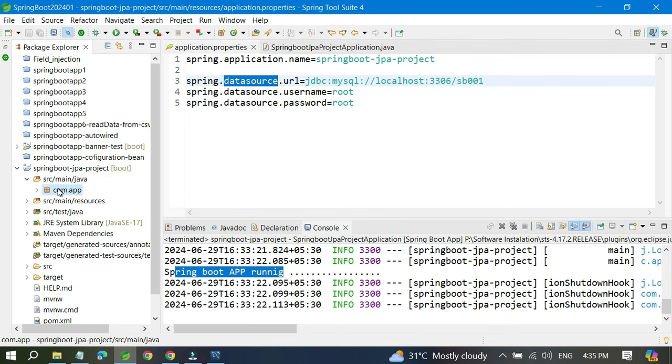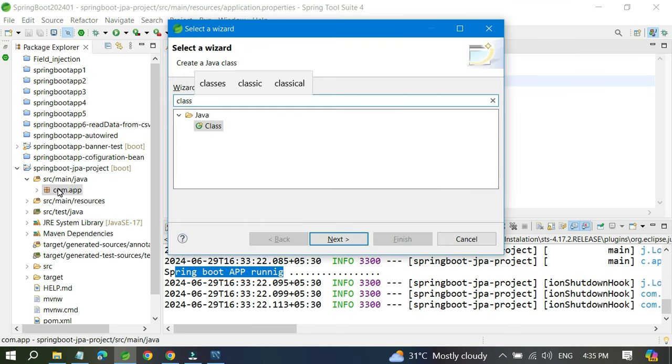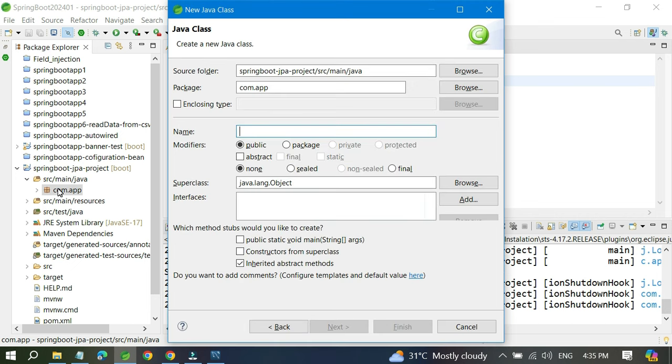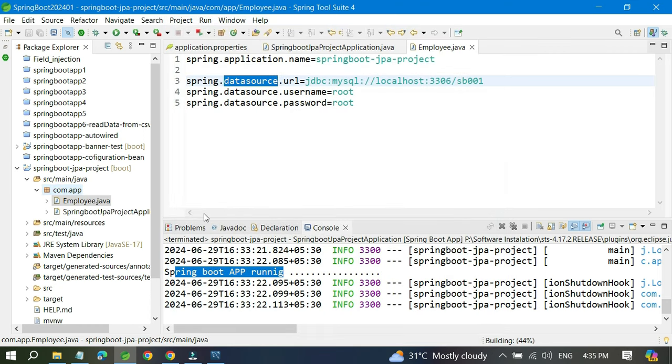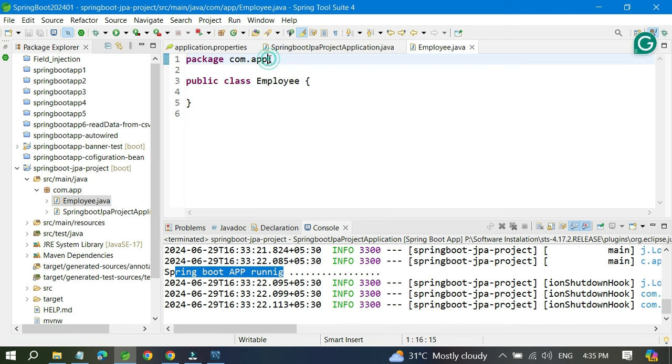Those mapping things we have to do. So I'm going to create one Employee class, and I'm going to put this class inside the entity package. I have changed the package name to entity, so it's moved to the entity package now.